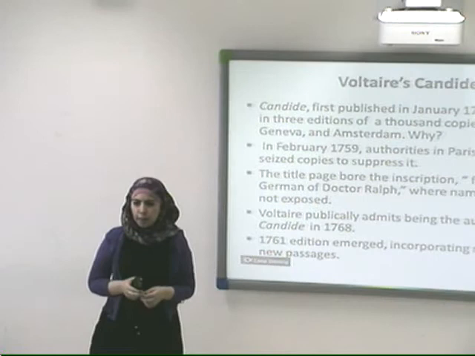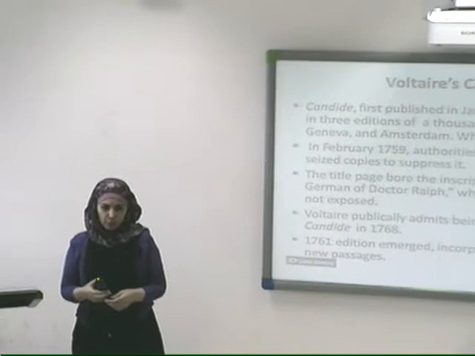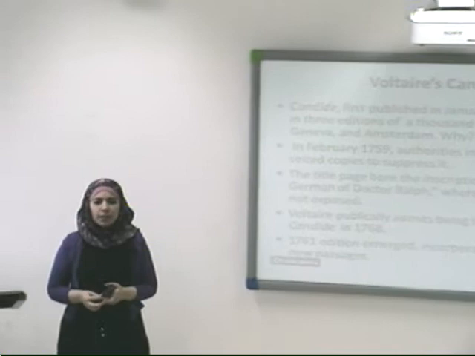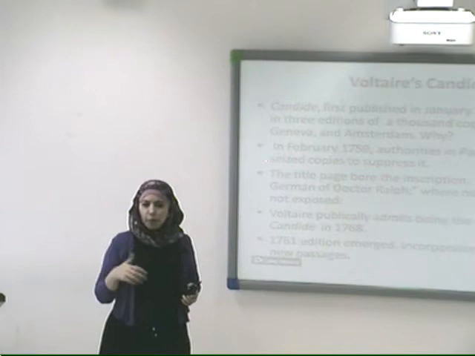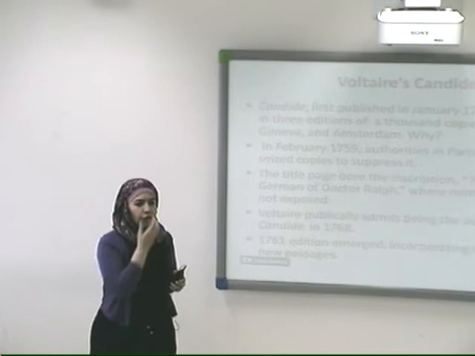But for the interest of our class today, it's important that you know that he knew Alexander Pope, whom you read, because he starts off as friends with Alexander Pope, and he starts off in agreement with the philosophies and the ideas that Alexander Pope writes about. But later on in his life, Voltaire starts attacking Alexander Pope, becoming very critical of the philosophy that Pope endorses, which is the philosophy of optimism. Okay?